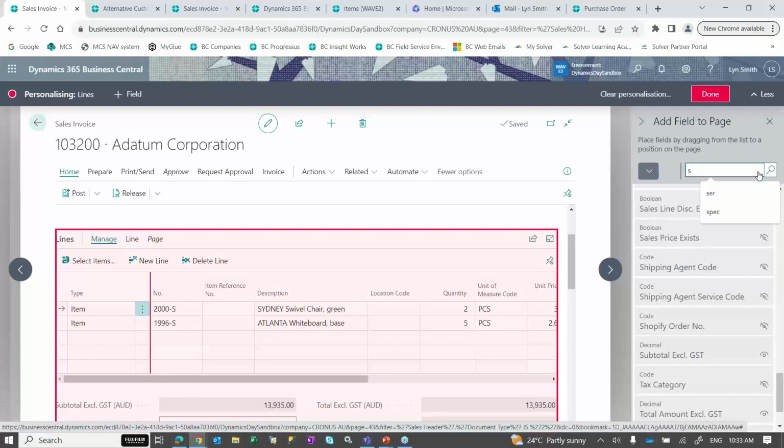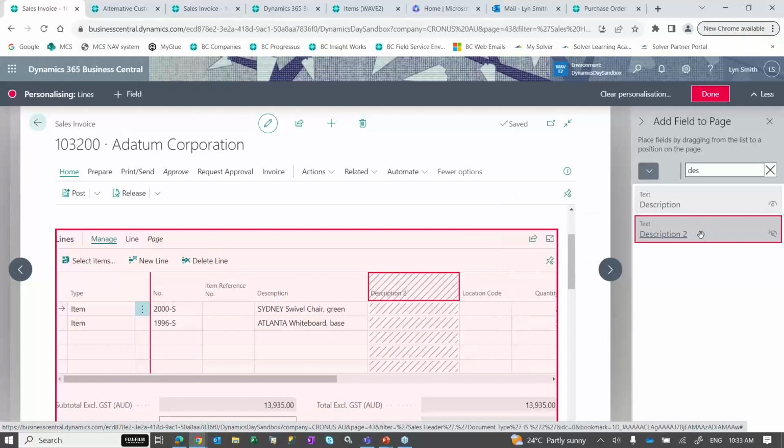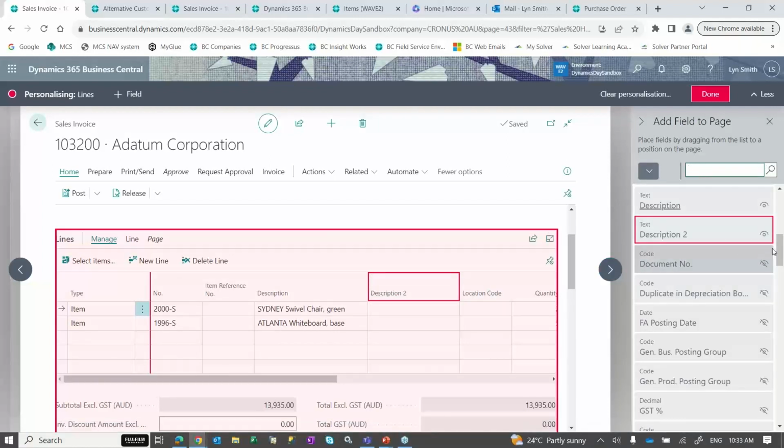So again, if I want to look for a second description field, you can see this one's not on the page. So instead of in the past, we had to drag and drop it, all it will do is you just click on that field and it will go and guess the best place to put the field. So it's saying, well, this is where it is. So all you would need to do now is just come in and say, yep, I want to show it, or maybe you do want to move it. So let's go and have a look. So that field is now available for me.